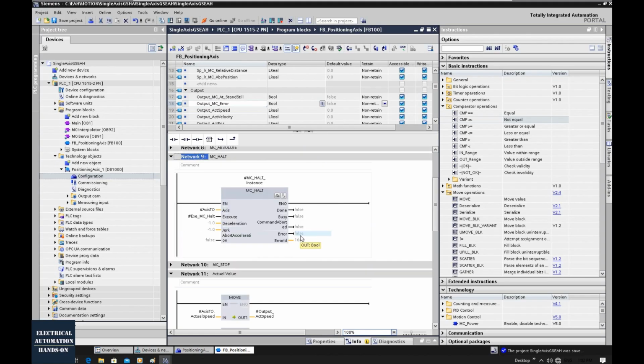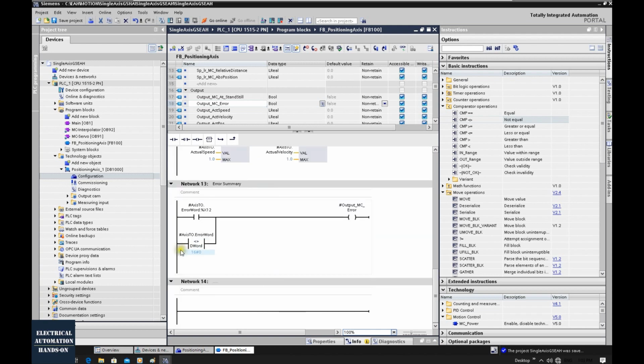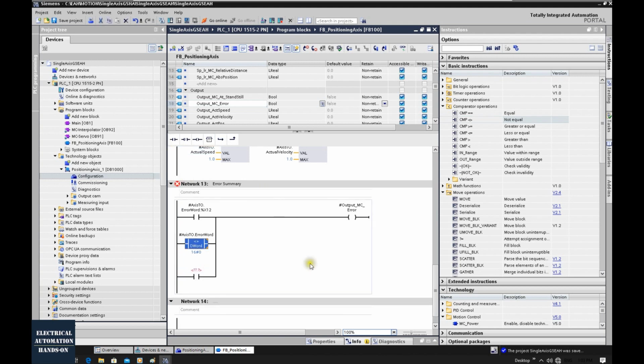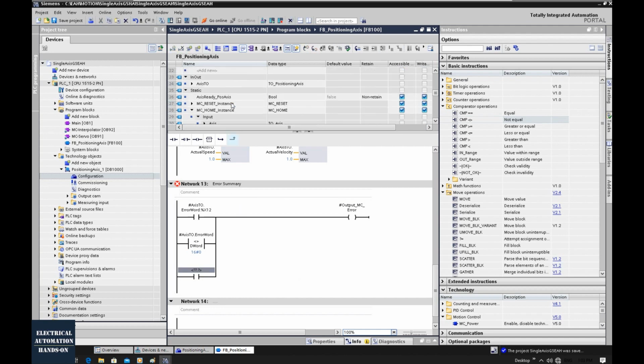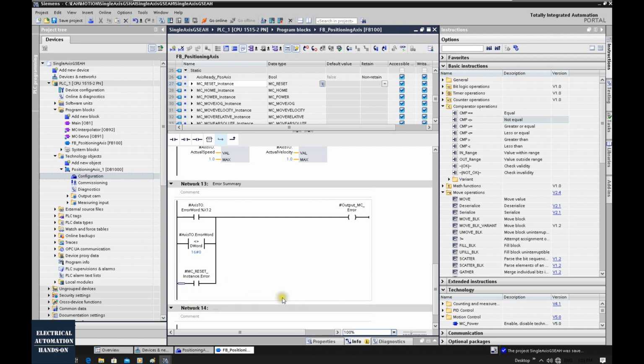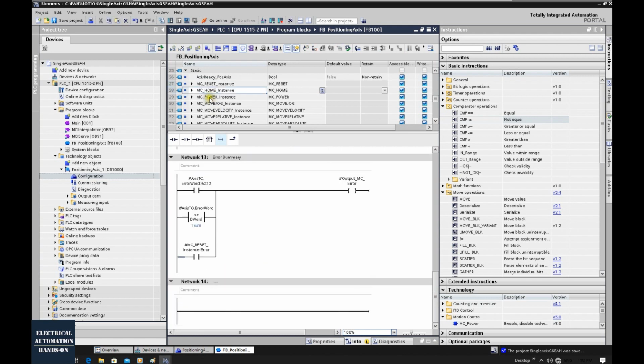And other than this, we can grab the error signal from each function block here. Okay, so for example, we can drag here. So the first one, that is the reset. So we can use this internal function block. So firstly, that is this MC reset instance. Copy to here, instance, click dot, and select this error. Okay. And next one will be the home, power, jog, and so on.